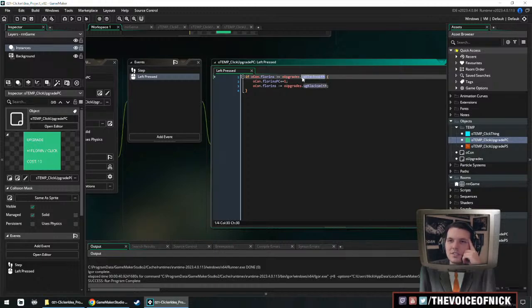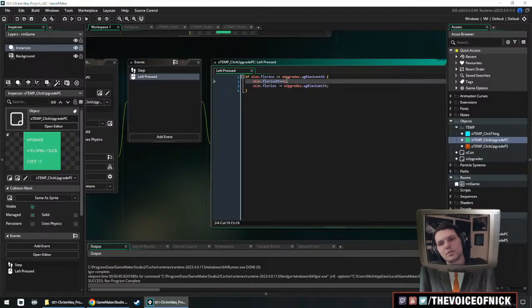this object's user ID or whatever. Then ocon.florins, fill in the blank plus equals fill in the blank, and ocon.florins minus equals O upgrades dot this user ID's price.